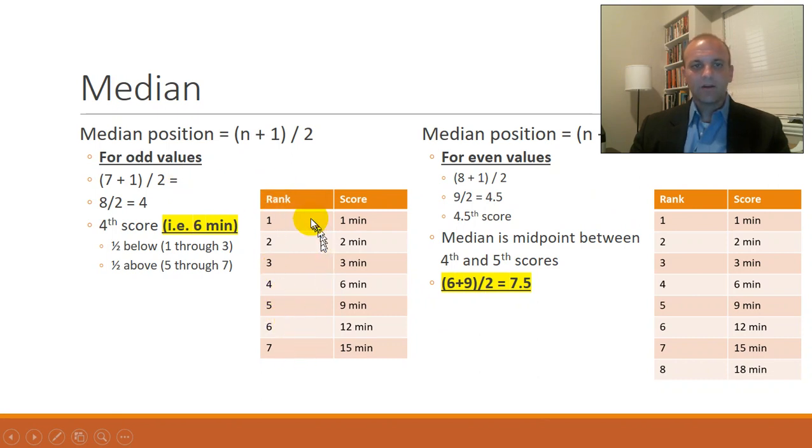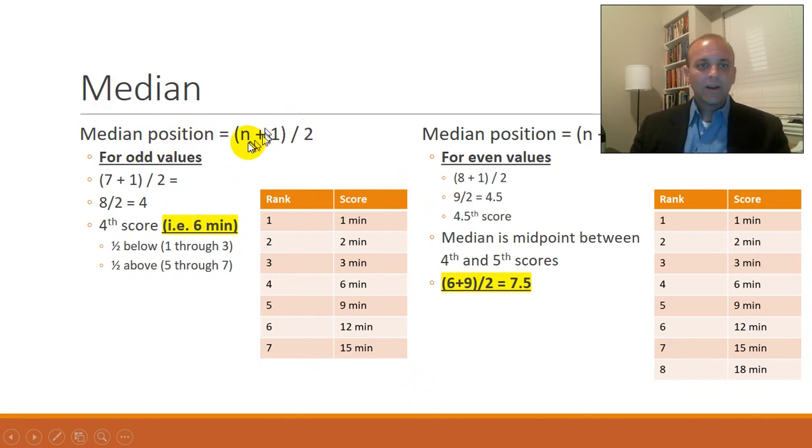This is the ranking, okay? So if you look at these, they call them ranks. They could be cases, like case number 1, 2, 3, 4, 5, 6, 7, or subject number 1, 2, 3, 4, 5, 6, 7, or whatever, as long as the scores correspond in that order, okay? In that rank order, right?